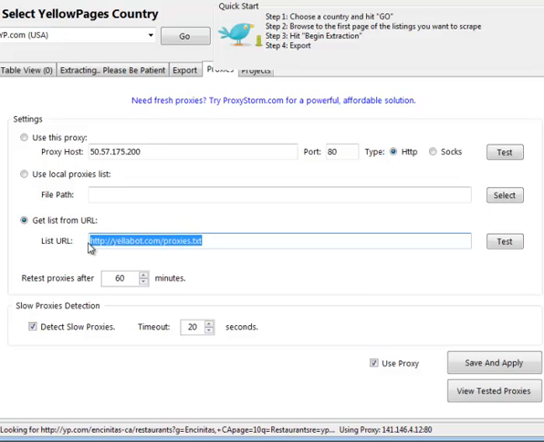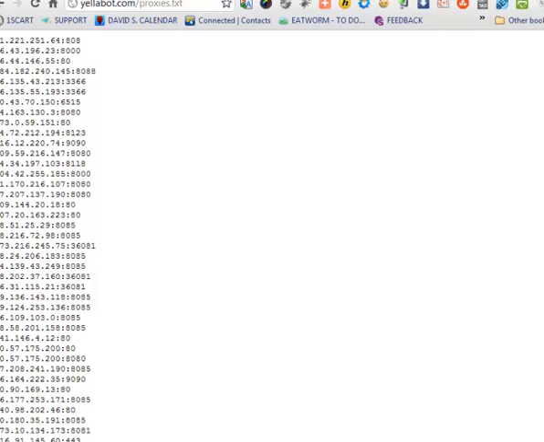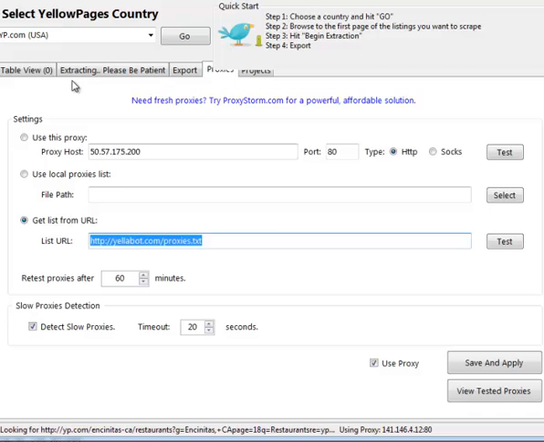at this file here. Let me go ahead and load this up in the browser for you so you can see it. All this is just a list of proxies. So it would just cycle through these proxies, and anytime it finds a proxy that is not working for some reason, it will stop using that proxy and it'll move on to the next proxy until it finds one that's working. So that's the easy solution.